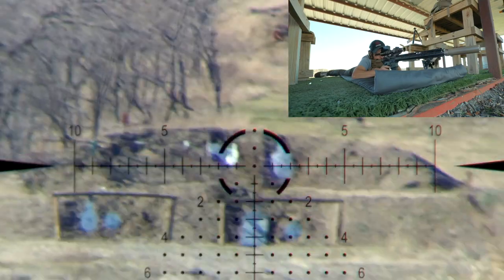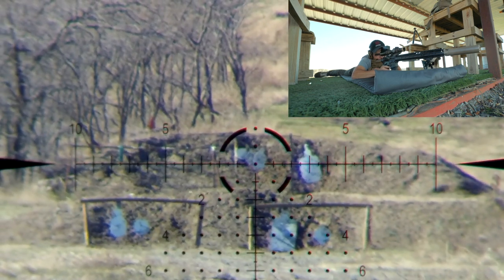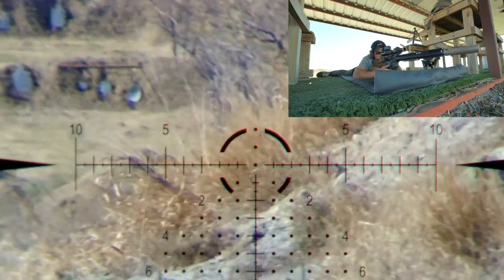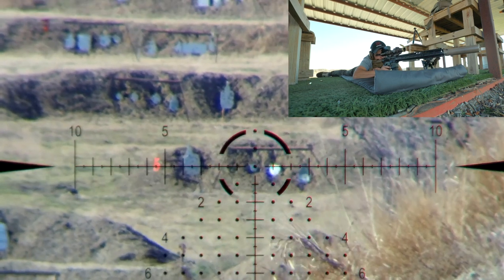I want to give a quick overview of the pros and cons of both, and then we'll get into some other options depending on the context of what and when you're shooting. When it comes to dialing, it is obviously the slower of the two options because it requires you to come off the gun and dial to exact 0.1 mils or MOA. That's time — a few seconds add up over a stage or in the real world if you're in a gunfight. But there are some benefits to dialing.